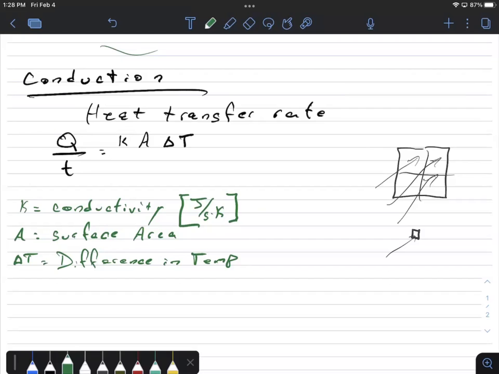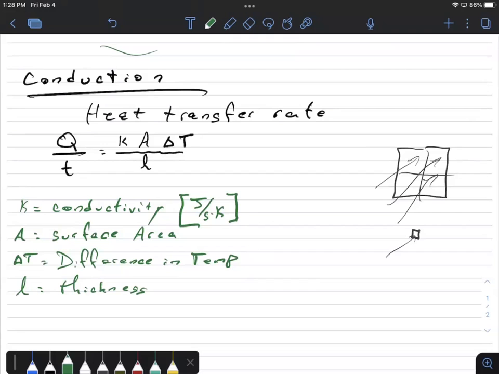And then lastly, the last term is L, but of course, if I write L, it looks like a 1, so I'll do it in script, L. And L is the thickness of your material. So of course, if we're talking about glass in a window, if you have a super, super thick piece of glass, then it's really difficult for energy to try to flow through all of the glass. But if you have a really thin piece of glass, the energy can get through it fairly easily.